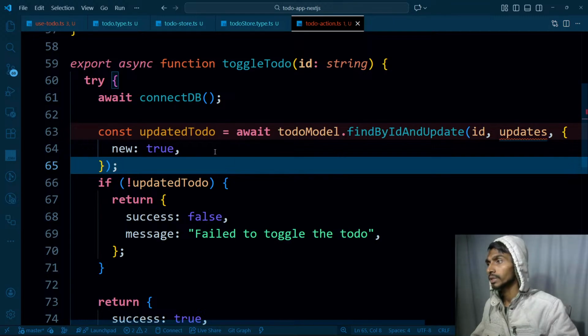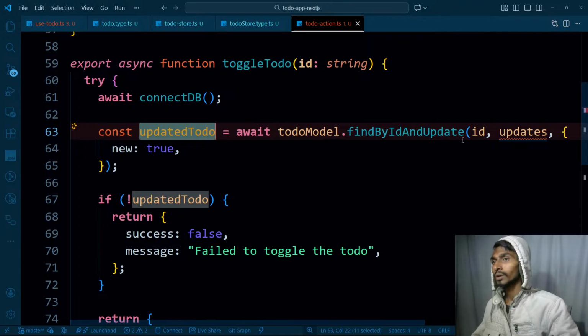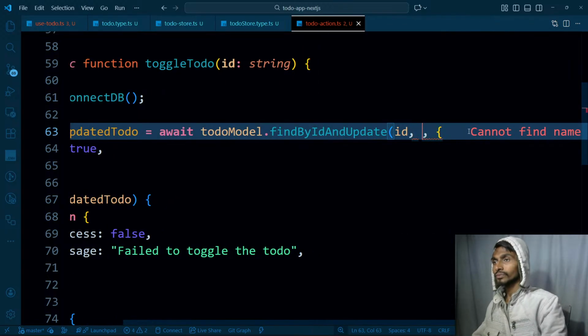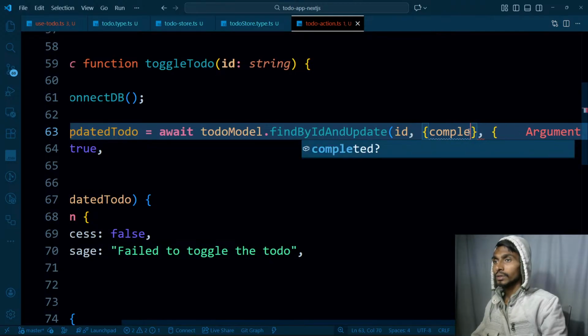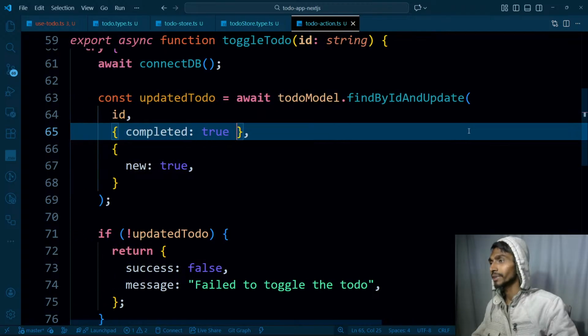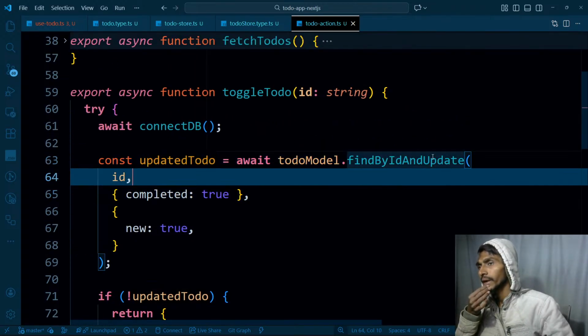So what I want over here, updated to-do model find updates. I'm not gonna be having updates over here. So what will I be changing? Completed is gonna be, let's make it true for now. I will be changing it very soon. To-do find by ID, okay.